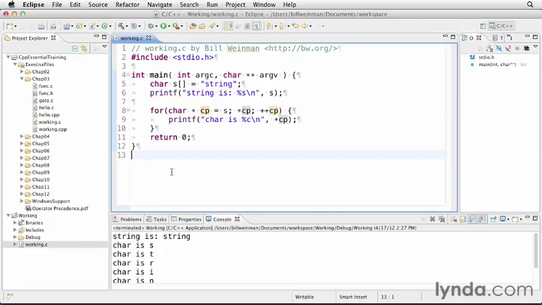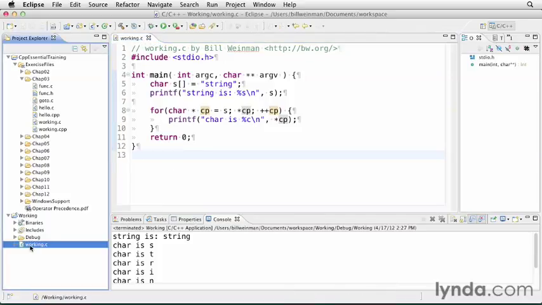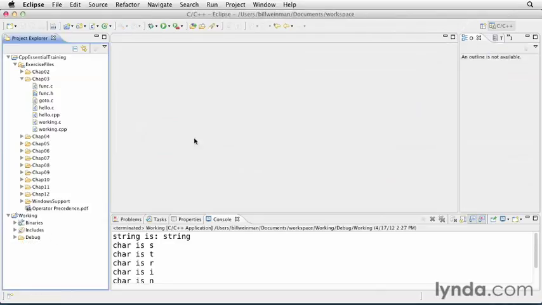So the combination of arrays and pointers is really powerful and really common in C. An array is a structure of variables of the same type, stored contiguously and indexed by an integer value. Because the array is guaranteed to be stored contiguously, it's also easy to iterate it with pointers, and C syntax lends itself well to this usage. So let's delete the working file and run clean to get set up for the next lesson.